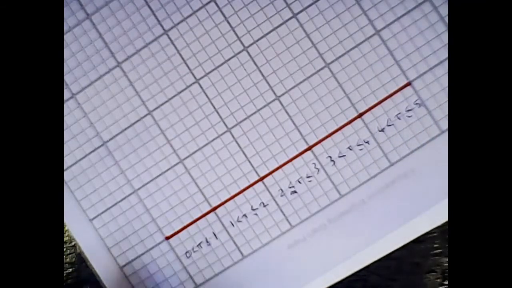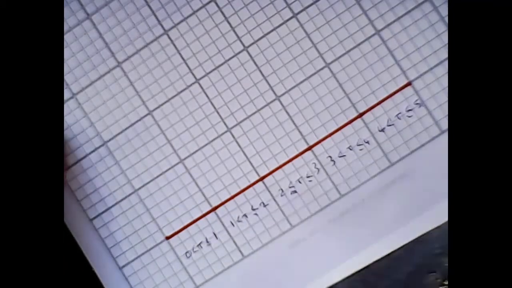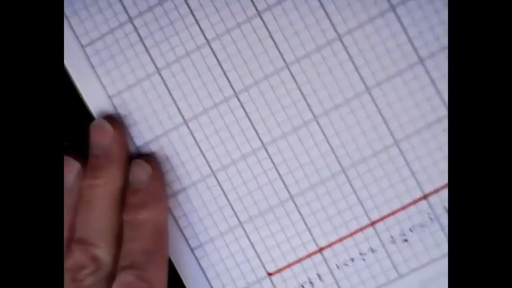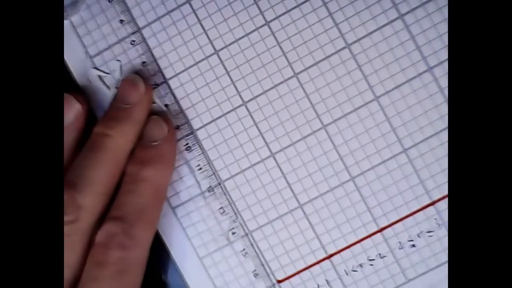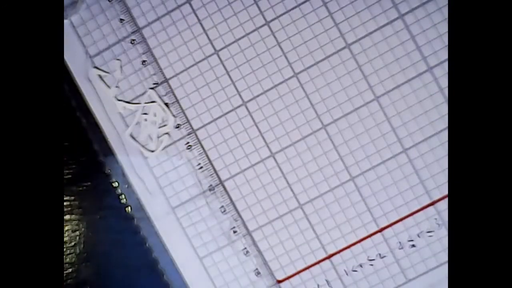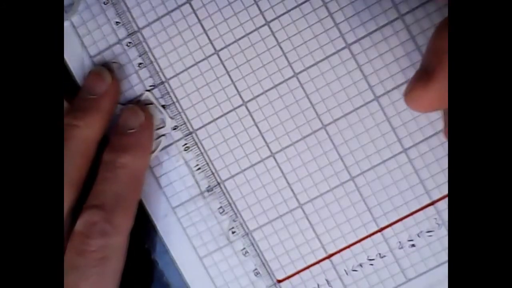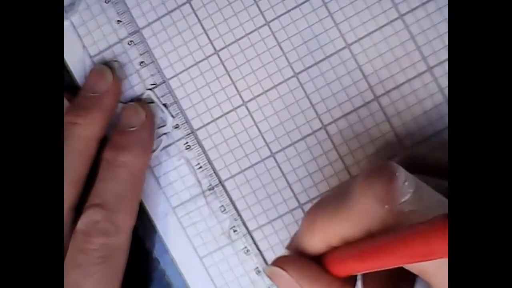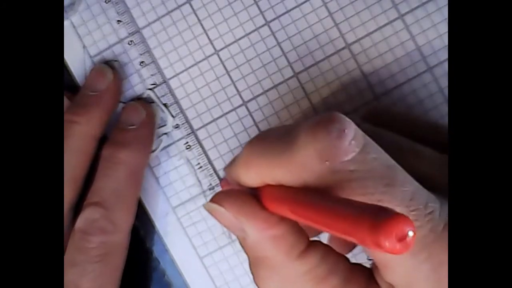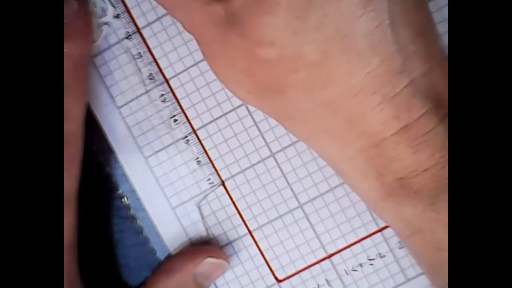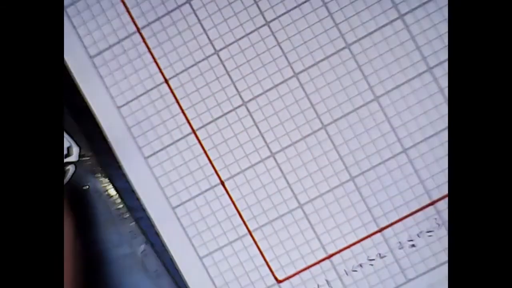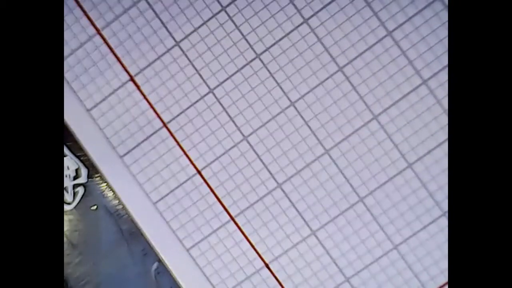Now my y-axis is the one that we're going to have problems with because I think my graph paper is too big to go onto the camera. Okay, but I've got 8 here, so I'm going to go up 8 squares up here. Okay, I'll tell you what, I'll go up 8, it's easier. Okay, so I've got 2, 4, 6, 8 up there, okay? No, it doesn't go onto the camera, never mind. We'll work it out as we go along, okay?